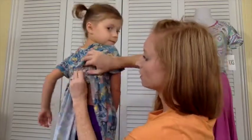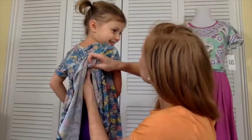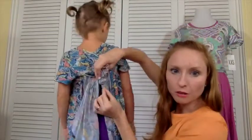So we have the ponytail holder. Mommy, look at that. There's a frog in the sky. There's a frog in the sky. That is silly. Okay. We have the ponytail holder here. Then we have the quarter, and then we have the other ponytail.